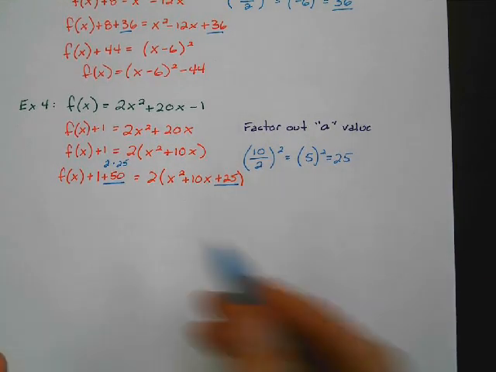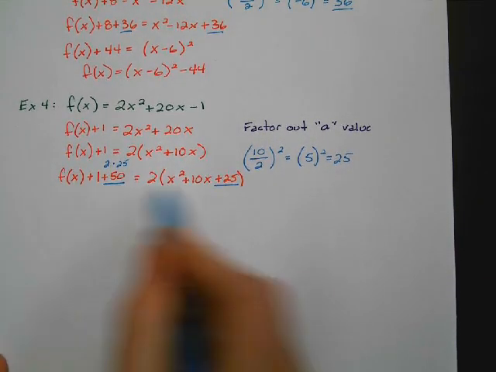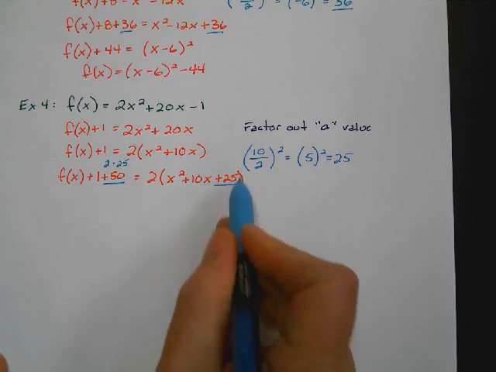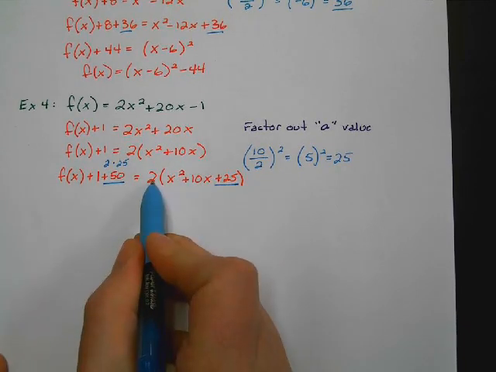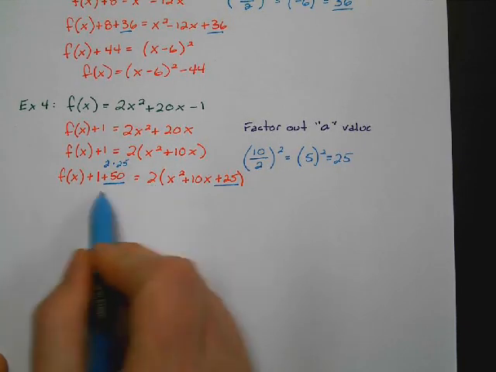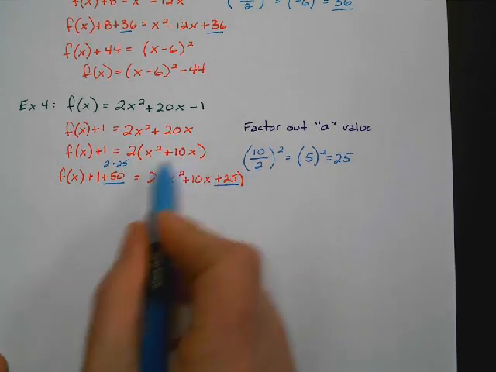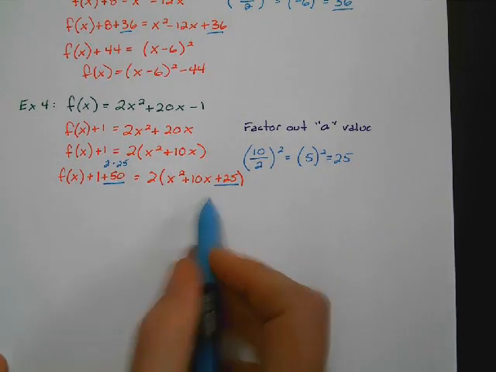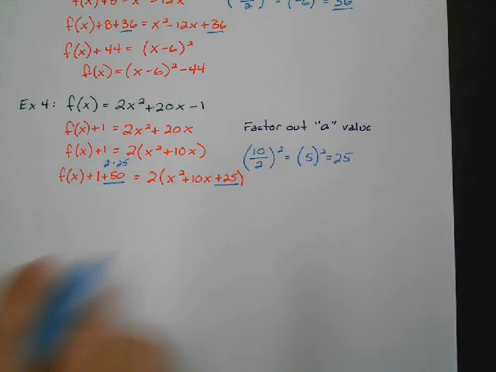So that's our extra step there that makes it a little bit confusing. So that's what to watch out for. If you put a number in here, you have to multiply by this number in order to figure out how much you actually added to that entire side. So then the last two steps are the same.